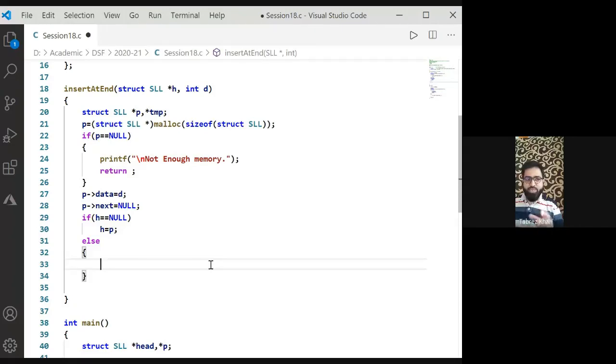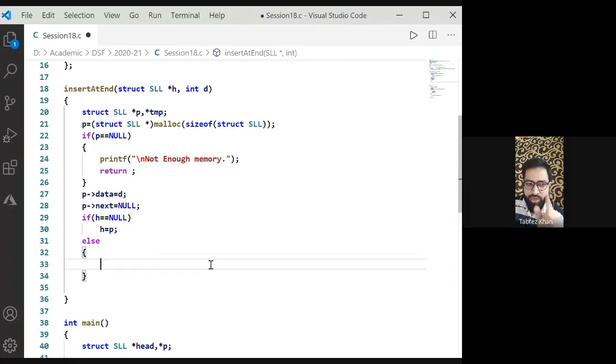Traversing a list is nothing but starting from the first node and then visiting each and every node by checking whether this node is a last node or not. How will we do that practically? Starting from the first node.